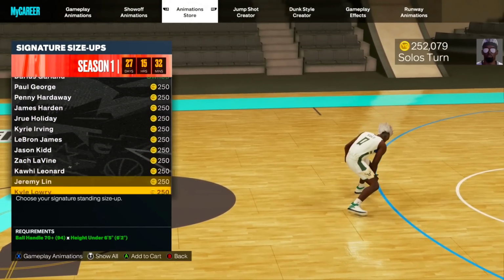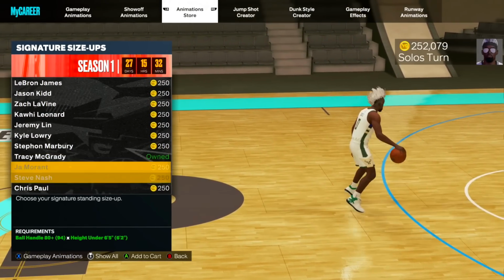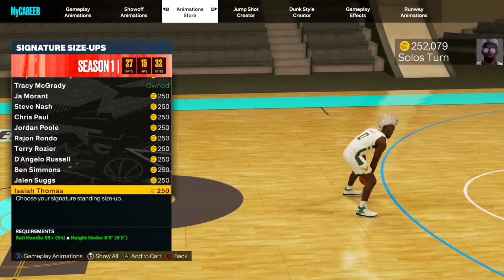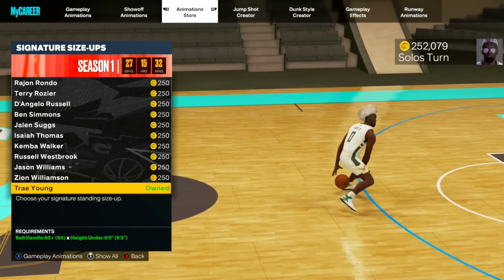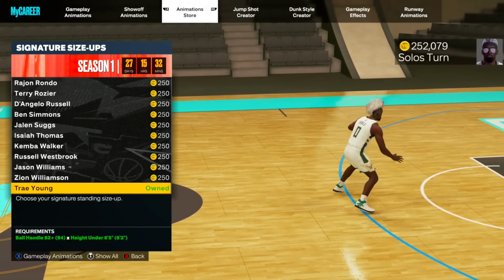If you guys go down here to the bottom, you will see, well, we have Tracy McGrady. That's my one that I use on builds above 6'5", so we'll get into that later. But you guys see Trae Young. This is the one that I've been using in pretty much all of my park games. So Trae Young, this is a very good signature size up.